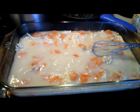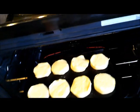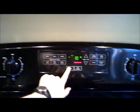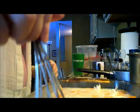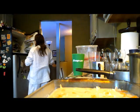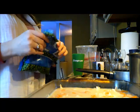And then I dumped, or, yeah. Oh, and that's when I put my biscuits in the oven because that's when the oven was preheated. Okay, so no, I baked these for 10 minutes. Maybe I was wrong on the can of biscuits. Maybe it's 13 to 20. When I go back to do voiceovers on this stuff, if I don't make notes, not everything turns out exactly correct. But honestly, I just bake the biscuits for half the time that it says to on the package.